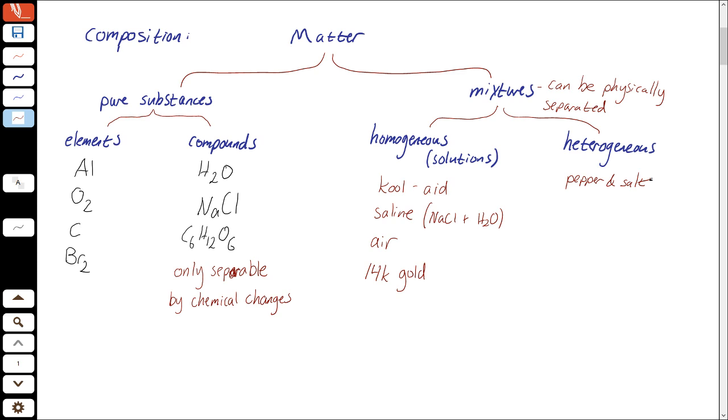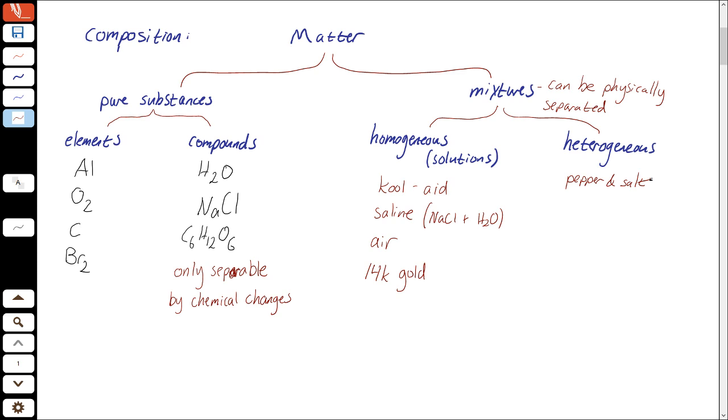If you take peppercorns, like those round black peppercorns, and big chunks of salt, and you put them together, it would definitely be heterogeneous because you could pick out the different grains. But what if you ground those down to an extremely fine powder? It would start to be pretty homogeneous, right? Depending on how you were looking at it. So depending on that mixture, it could really go either way, and that's why these two definitions are not always perfectly fixed.